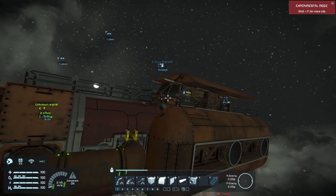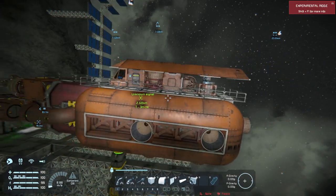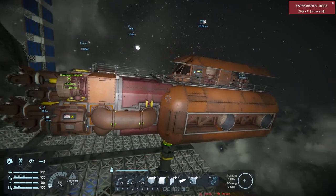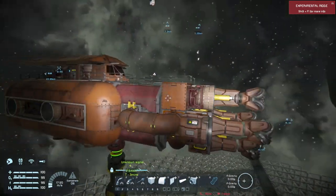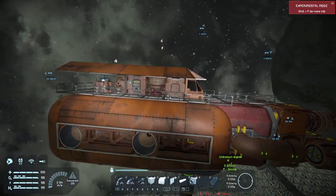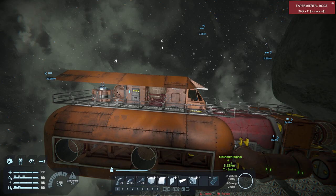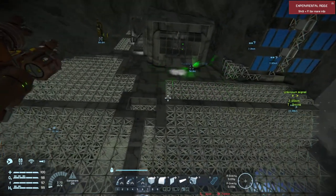Beautiful. Okay. She is lit up now and ready to rock and roll. And I will turn my light on too so you guys can see better. Sorry about that. I think we're good on her. I don't know that I want to do anything else to her at the moment. She seems pretty capable. She's not fast, but, you know, why would she be? She's an ore ship. Oh, that's awesome. Just so cool.